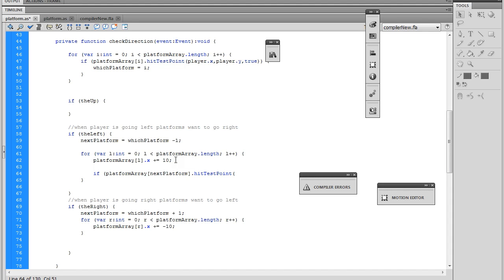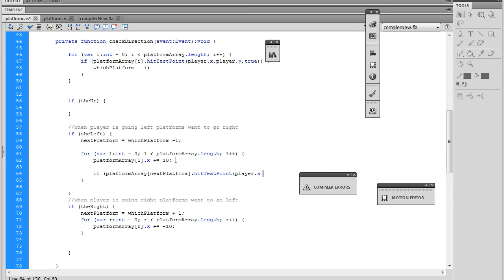So we know we want the detection point to be over on the left, so we can talk to the player. We're going to look at the player X position, and remember it's actually in the middle of the boy.